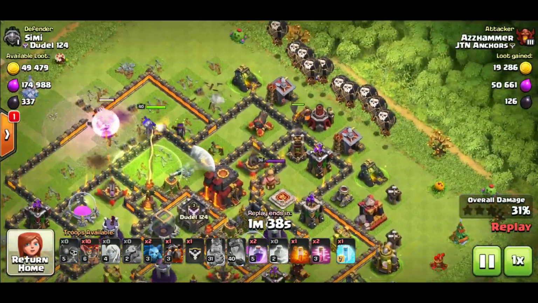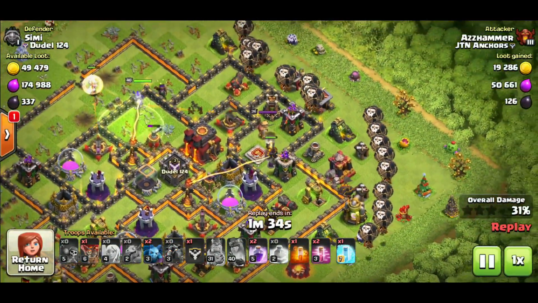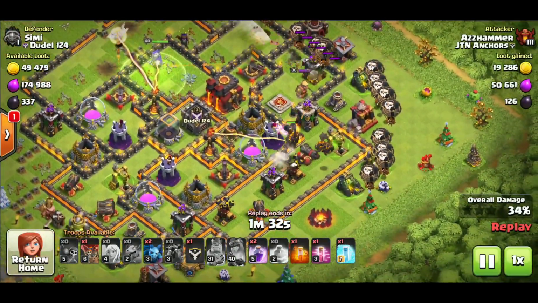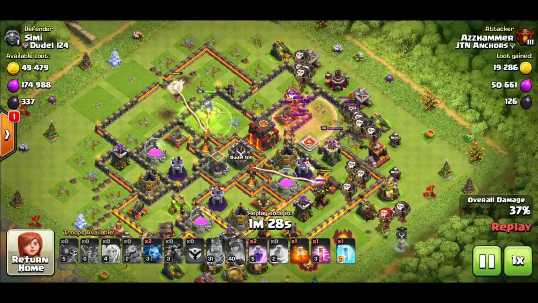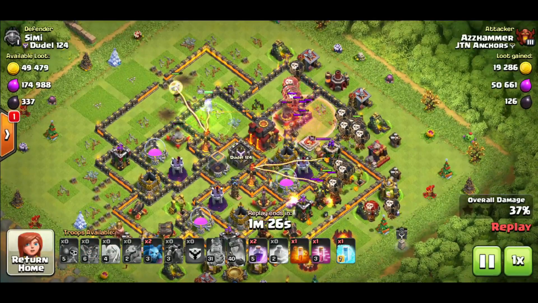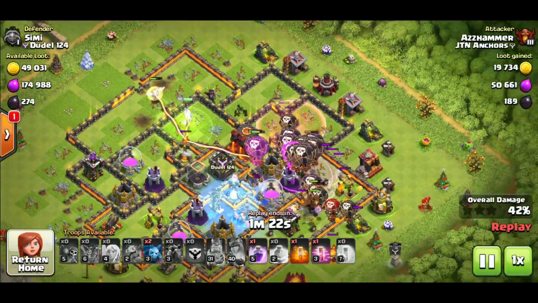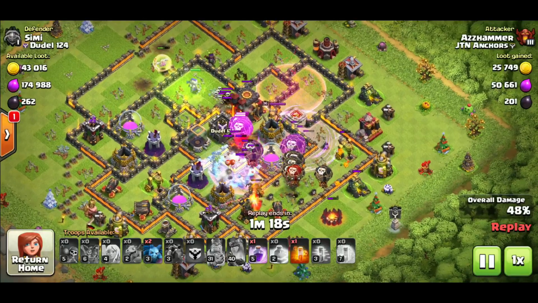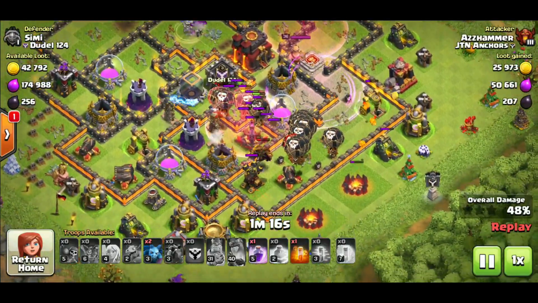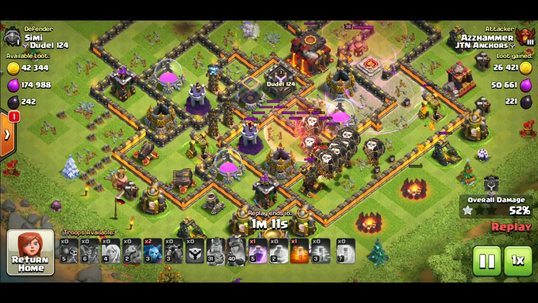So the Lava Hound's going to sweep across the base and attract any mines that pop up to protect the loons that are coming in. And then I have another hound coming from the backside. That's what you want to do. You want to sweep and basically surround one side of the base. You want to make sure your loons are coming together and attacking the base in one big group instead of spreading out, because it makes it easier. They one-shot defenses, and that's really the goal you want with your LaLoon attack.